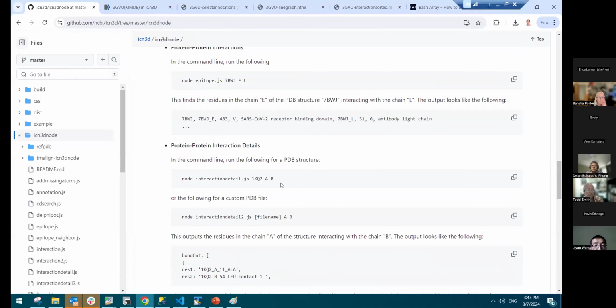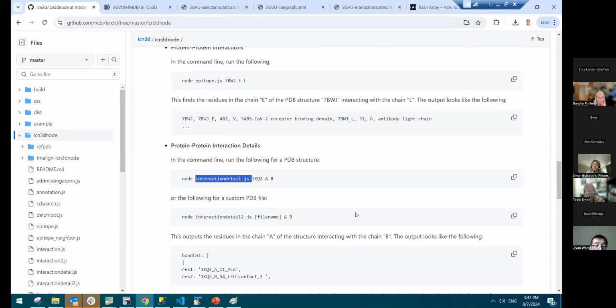But I think this can all be modified to define a set. For example, if I know which residues I want to study, say I want to study the interaction between a set of residues, for example residues 10 to 20, with all the rest. I think you can just modify the script to make that work.